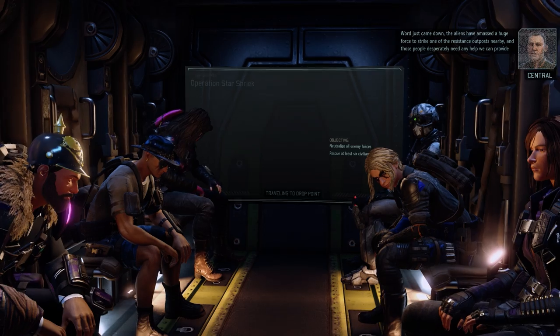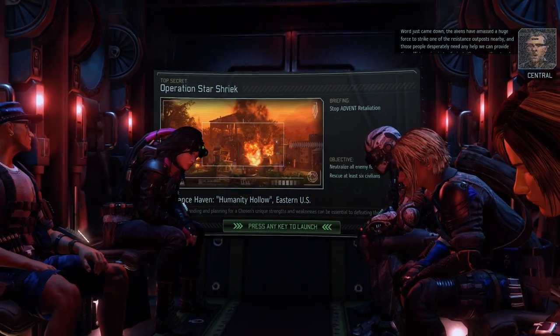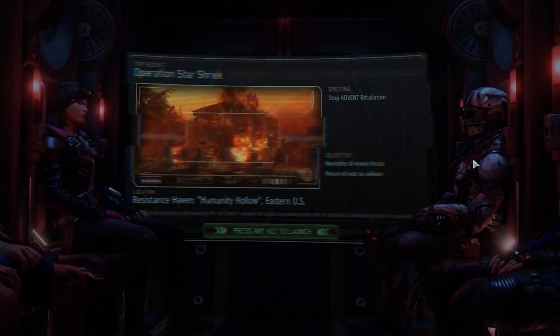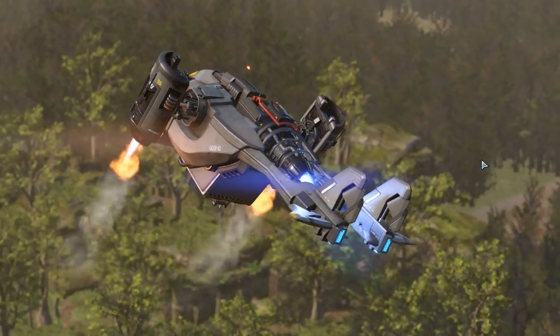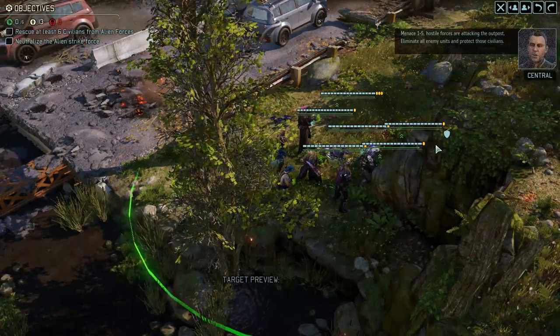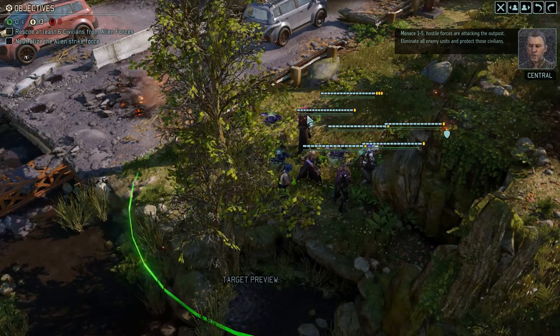Word just came down. The aliens have amassed a huge force to strike one of the resistance outposts nearby, and those people desperately need any help we can provide them. We're going in to eliminate the enemy threat and secure the area. Menace 1-5, hostile forces are attacking the outpost. Eliminate all enemy units and protect those civilians.